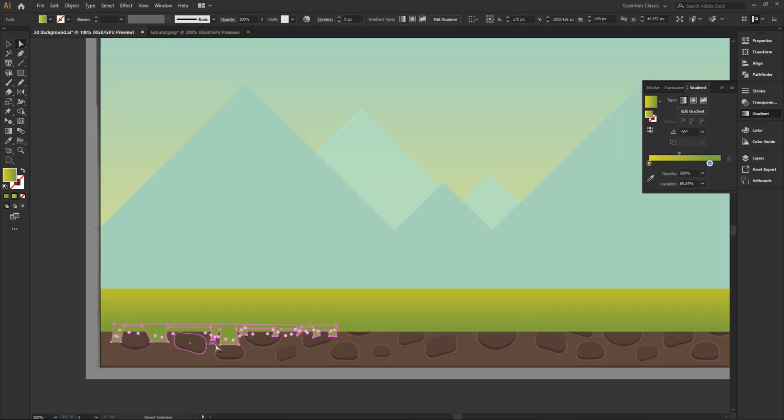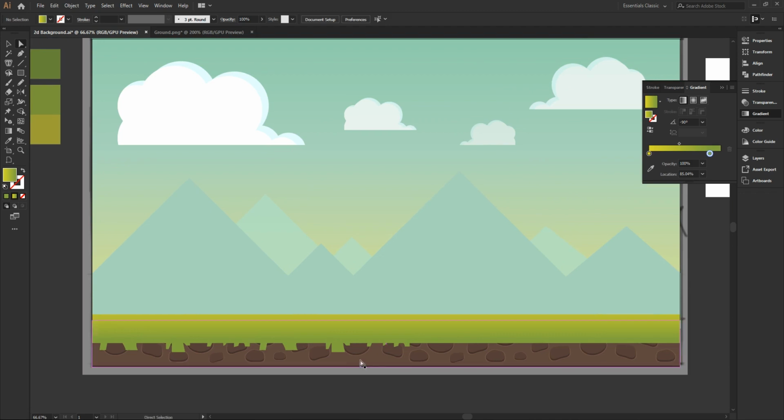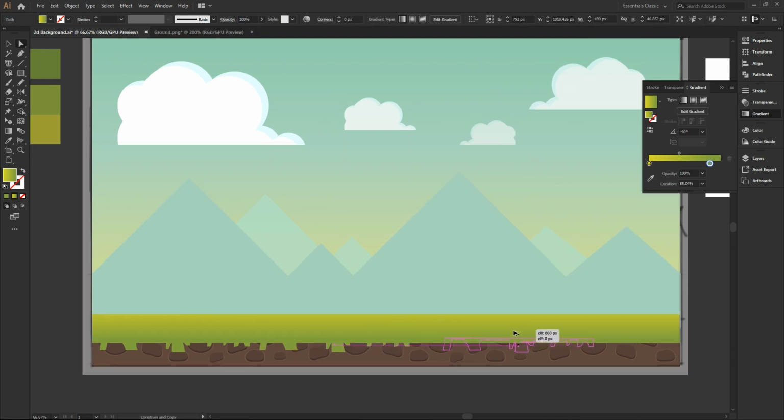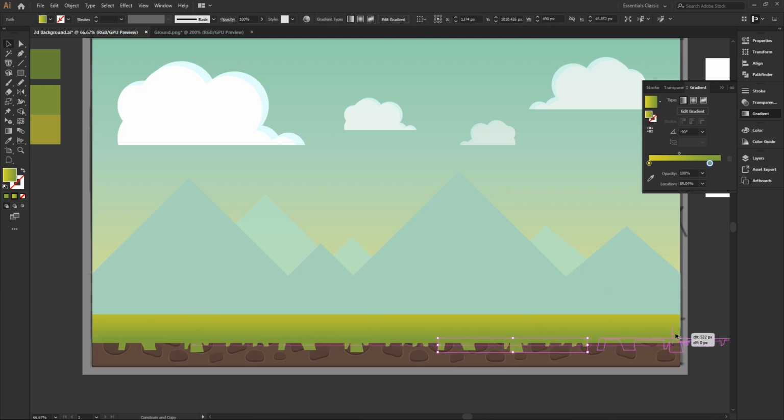Okay. So now I'm gonna duplicate these grass tufts to fill up all this ground over here. Okay, something like this. Duplicate it here. And move it up again.